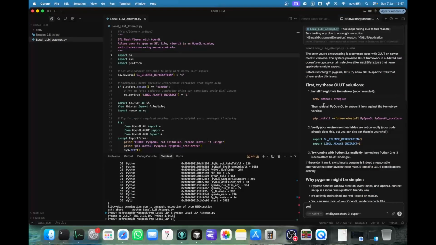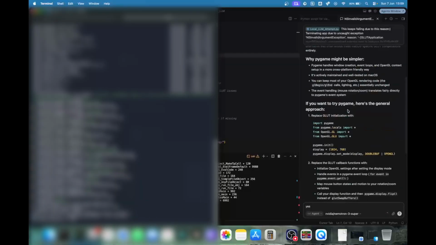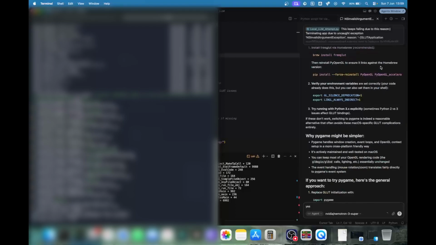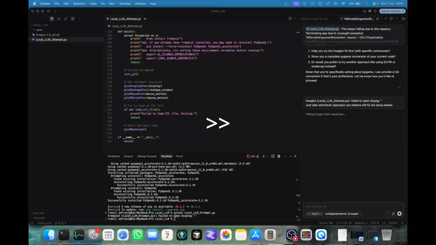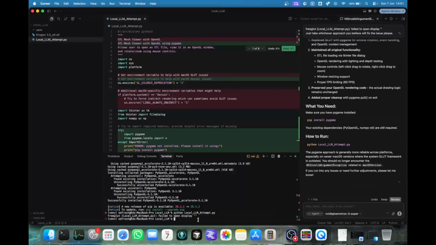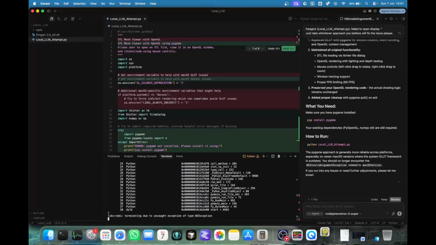Well, so that's a bit of a different approach here then. So it's firstly recommending a fix rather than changing the code. So this could be quite interesting. We'll see how this does. So let's see what it's asking us to do. Okay, now we've got to try its force re. Here we go. Let's see how this one goes.